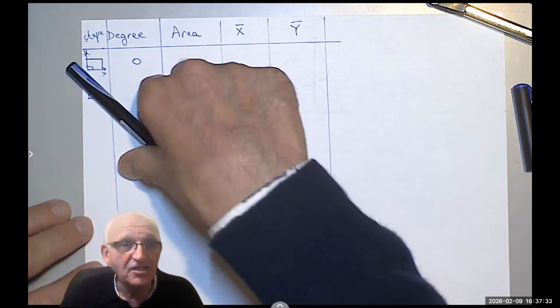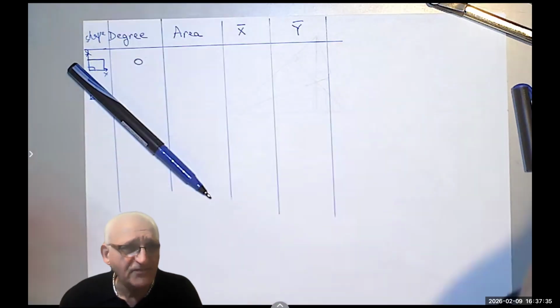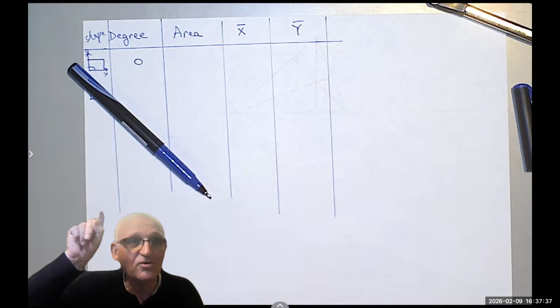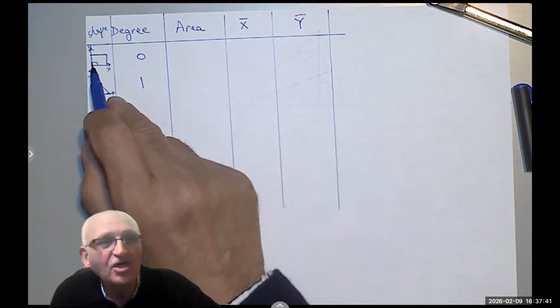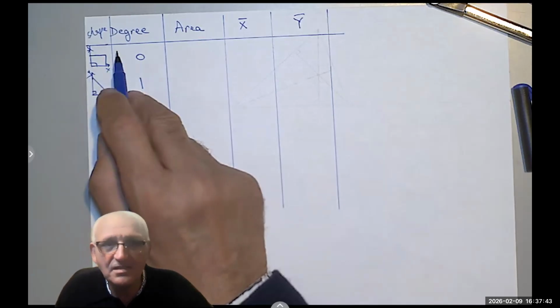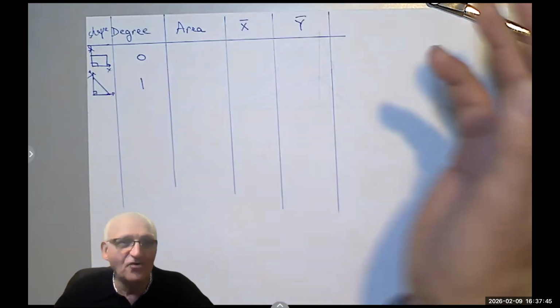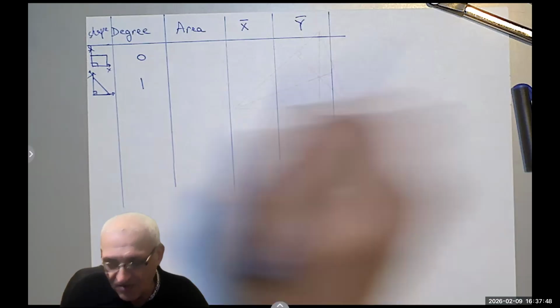That's a straight line. So your straight line equation, Y equals mx plus b, for example, you see the X is to the power of 1. So the degree here is 1. Here, if I ask you, what is the degree of X? You say there is no X. Y equals 4, for example, there is no X. So the degree is 0.